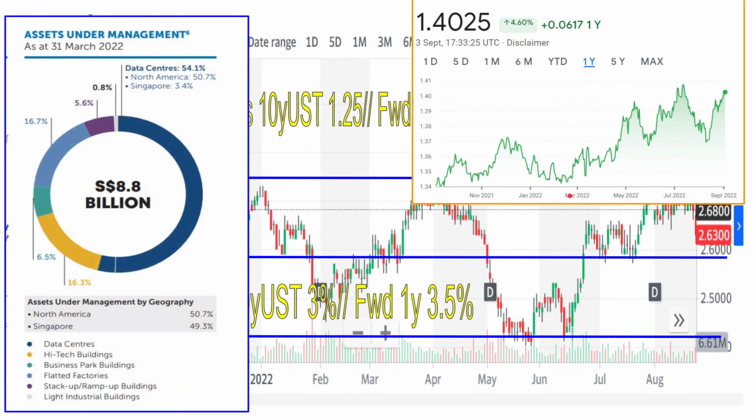So if you look at the portfolio under management, they have 51% of their AUM in the US, right? So although rates are rising, the presence of the FX tailwinds for the REIT means that there's some compensation effect, right? Because the rental that they receive in the US is in US dollars, and when converted back to the Sing, which is the P&L currency, it's going to be strengthened, right? So I think this is why the REIT is behaving a bit differently from the other REITs. For the other REITs, when rates are rising, they just go down, down, down. But for this one, it's really finding some support at around the 5.5, 5.6% dividend yield level. And I think the US dollar is, of course, the main reason for it.